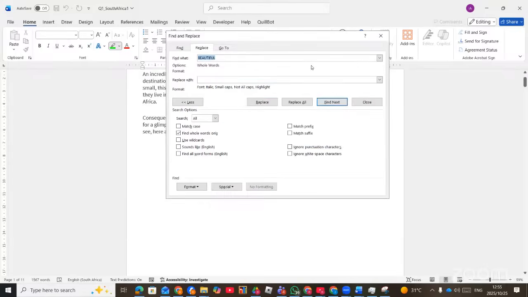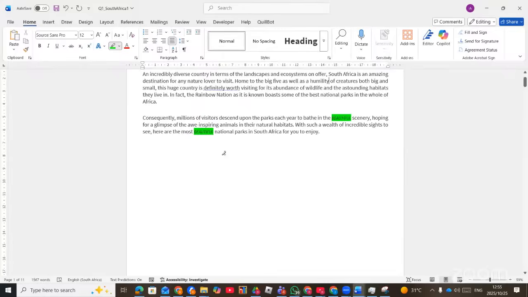So we got 9 replacements. All forms of beautiful will be highlighted and it will be italic with small caps. That is one way of doing find and replace. Another way of doing find and replace is whereby you apply what we call special find and replace. If the question says find all the normal spaces and then replace with a non-breaking space.